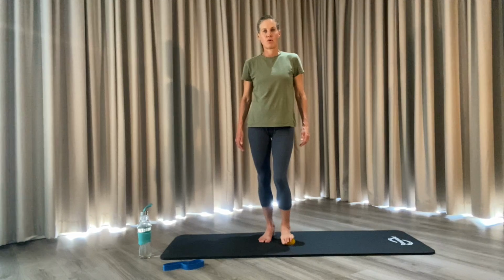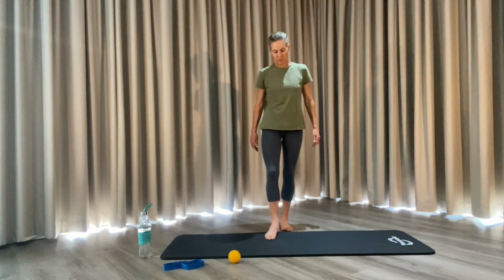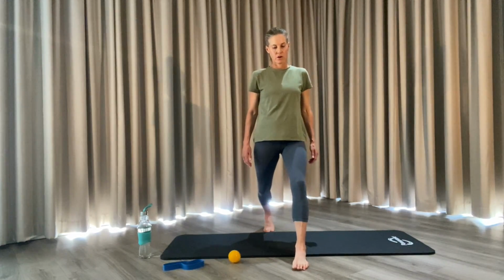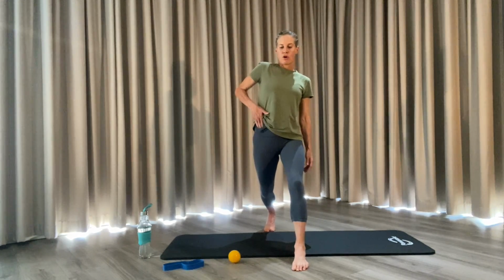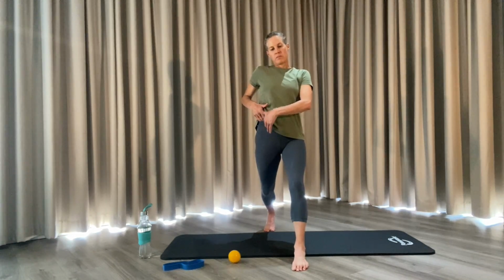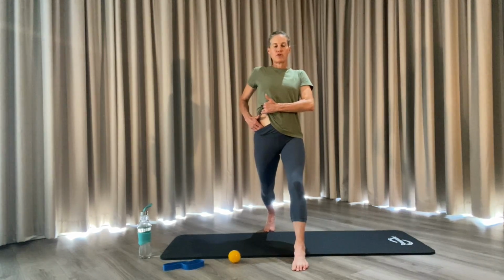Let's release the ball, just one more, and you can put the ball to your side. We're going to use it in a few minutes. Take the right foot in front, and you can step the left foot behind. So I'll mirror you, and we're going to work along that left side, releasing the diaphragm. You want to move from the hip bone up to the rib cage.